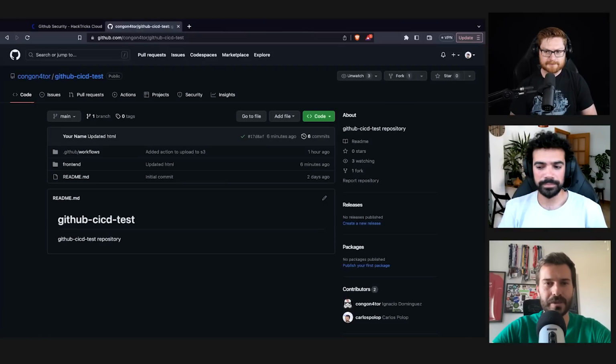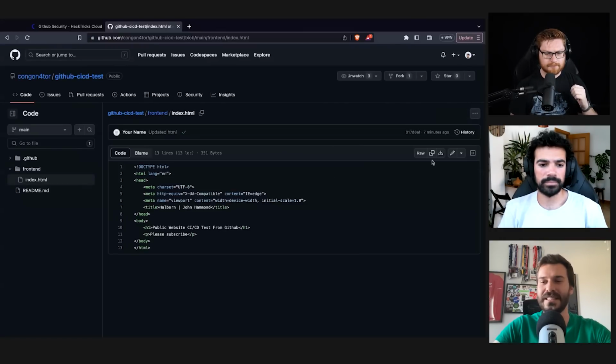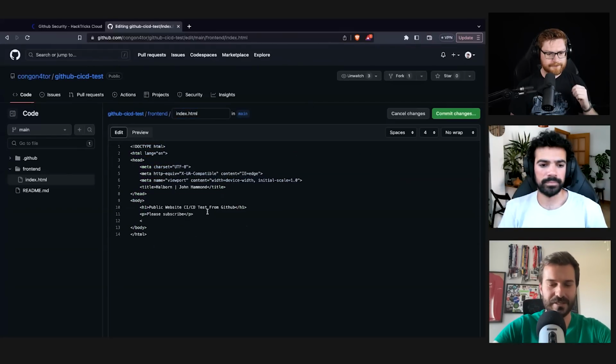Okay, so I'm sharing my screen now. And as you can see, this is exactly the same repo that Ignacio has been using in his demo. And as I told you before, John, this is neat because we are not only going to be able to compromise AWS, we are also going to be able to compromise production with just some write access over this repo. This means that I just obtained some credentials, some GitHub token, or even just some GitHub cookie, and I'm just a developer in this organization. So I'm just going to be changing the production web page.